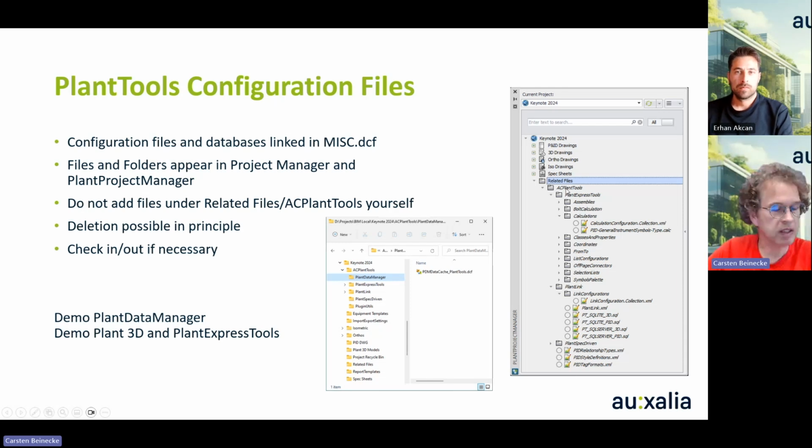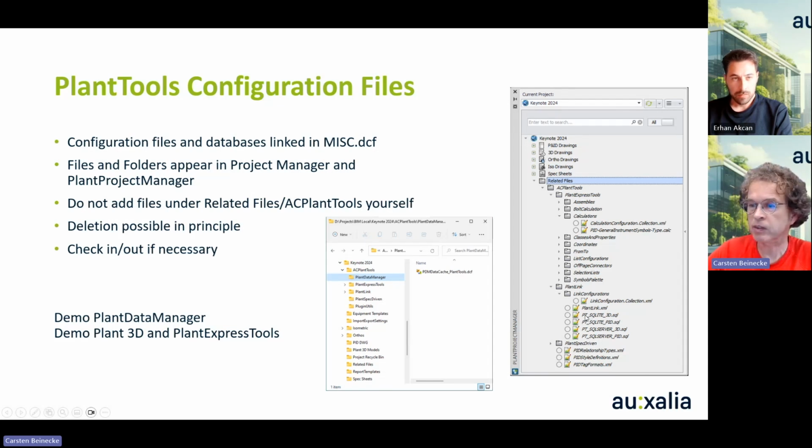You can also see them in regular Project Manager. This is our Plant Project Manager, part of Plant Express Tools. So you see under related files in the AC PlantTools folder, and then the several chapters.